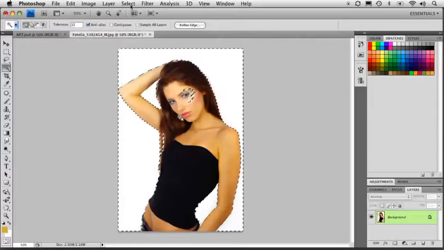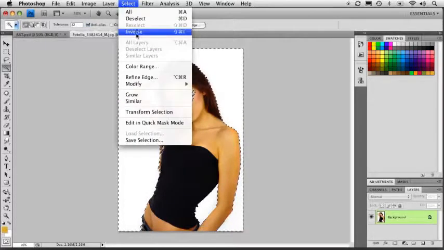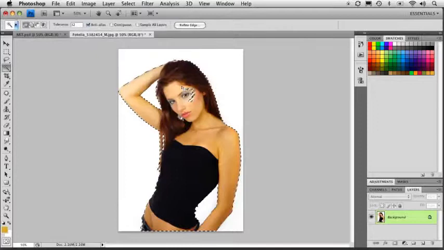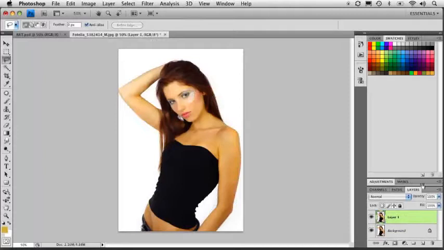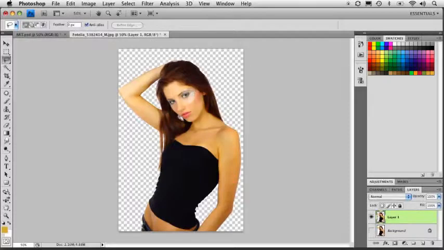I'm going to go under the select menu and go to inverse, so it selects just the object. And let's go ahead and remove part of these areas. I'm actually going to take my lasso tool and, holding down the shift key, I'm just going to draw around those areas, and you'll see it adds it to the currently selected area. So with it selected, I'm going to press Command or Control J, and you'll see that pops that on its own layer. As you can see, looks pretty good, so we can now move it.